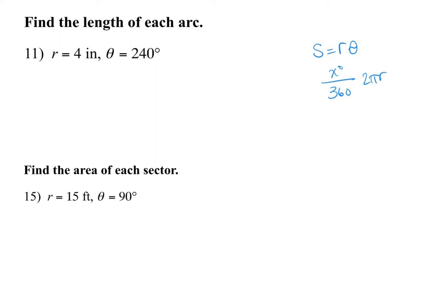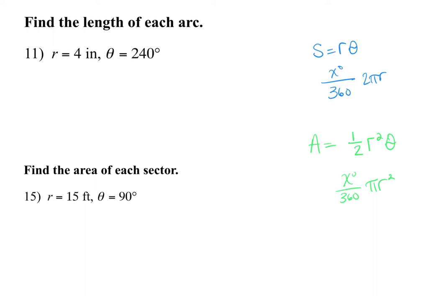If you are doing area, here is what? 1/2 r squared times theta, or again, whatever portion of the circle you have times the formula for the area of a circle. Those two give you the same answers. So whichever way you want to remember it is perfectly fine with me, okay? However, know that when it says theta on these, it means in radians, which by the way is why you take the percentage of the circle that you have and multiply by 2 pi. Okay, that's why you're multiplying by it, okay?